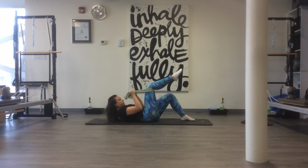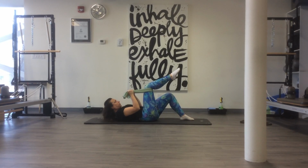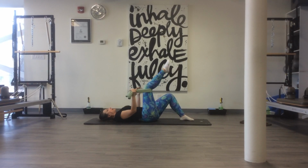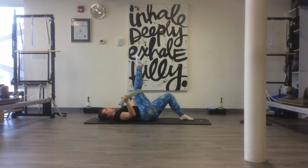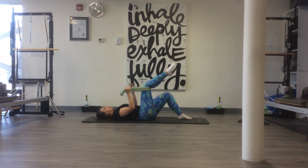Curling up. I'm very much in an imprinted position here. And I release my spine back to the mat. And gentle pulse, keeping that knee nice and soft. One last time, breathing in.